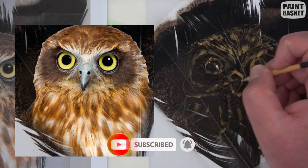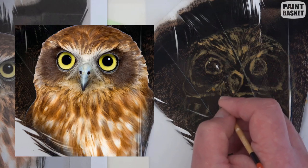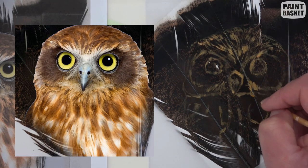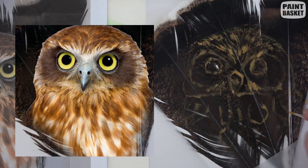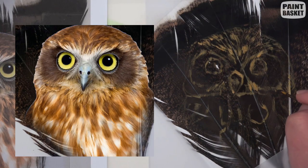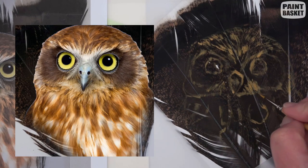So while we're at it, might as well just continue doing this in the areas where I'm seeing all these yellow ochres. Alrighty, so when painting birds, you do need to be patient because you have lots of very fine little hairs. I mean, you can see for yourself on the feather below that we're painting on. Super, super fine little hairs on each feather. We now need to build up those layers.